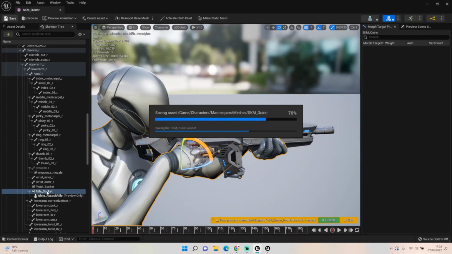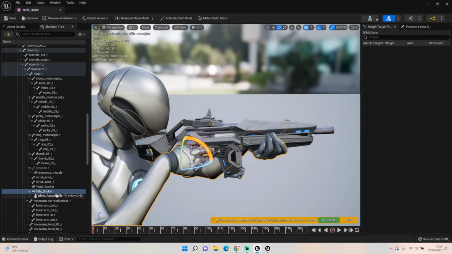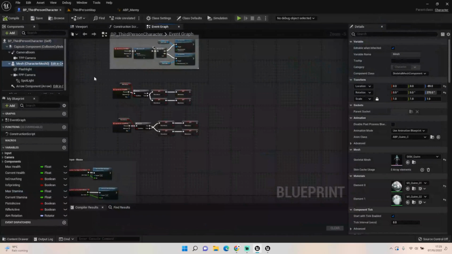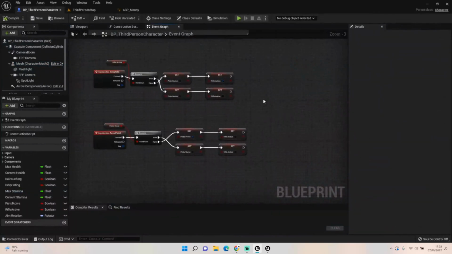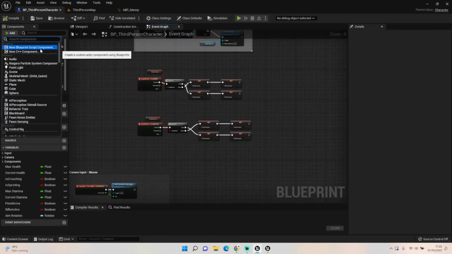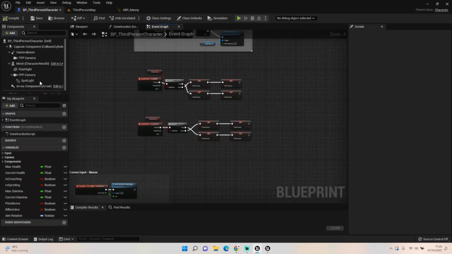Also clear off that white assault rifle. So remove all attached items. There we go. We can close that down now. So we've got our sockets in place. The only thing now we need to do is add in a static mesh.